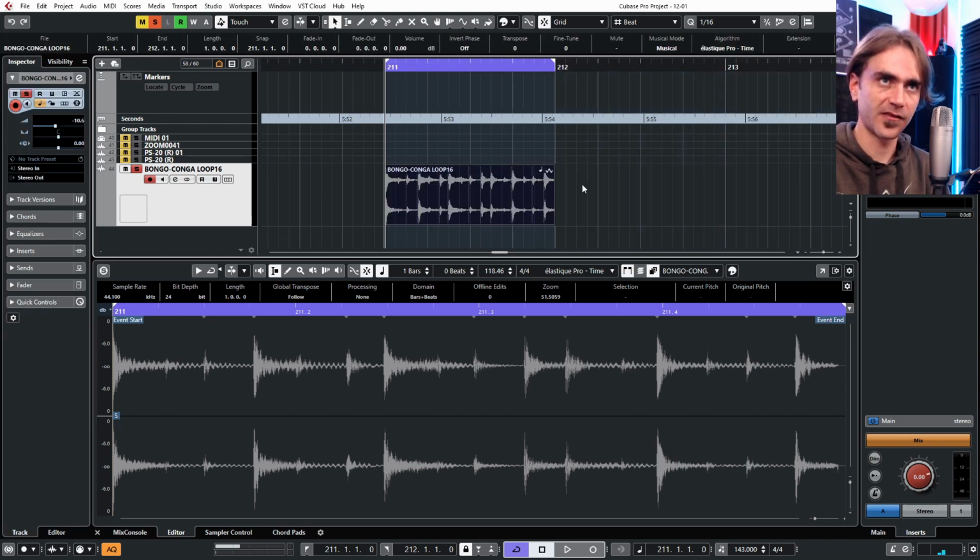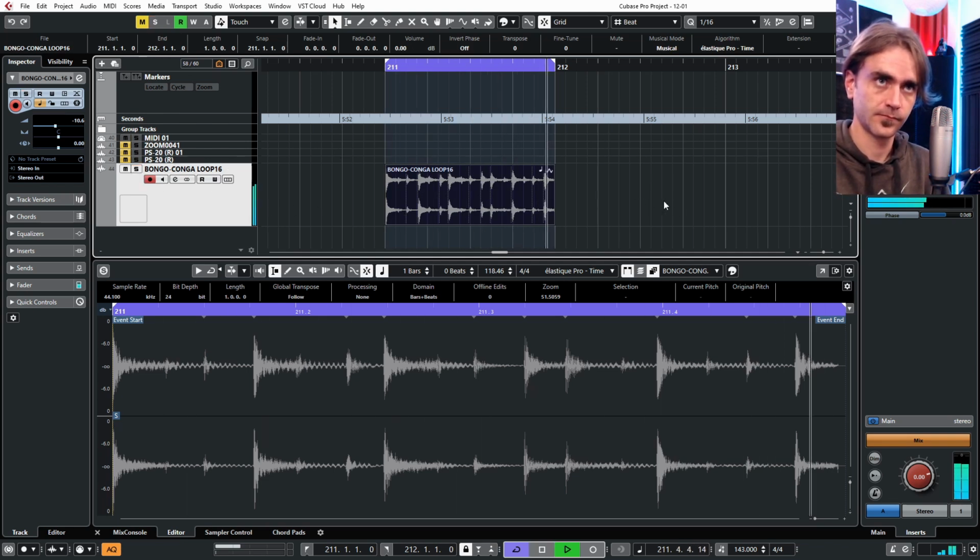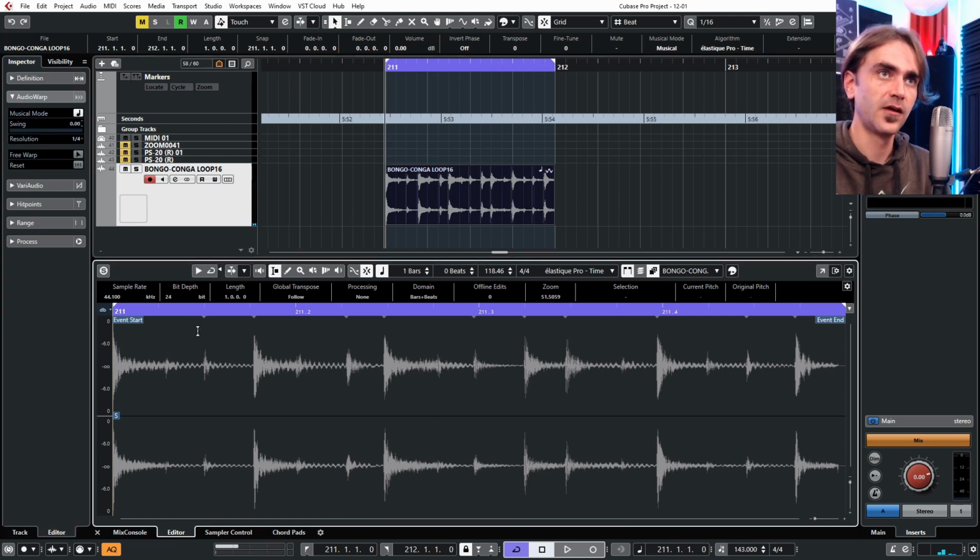We can verify that, or we can warp things to see how it fits. What I want to do is just make the loop a little bit smaller here, and let's see if it's automatically shifted things nicely on the beat. So it's got very, very close. In fact, I think that's close enough for us to just use as a starting point here.